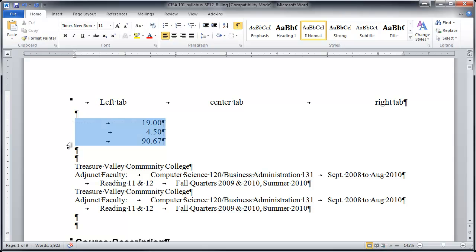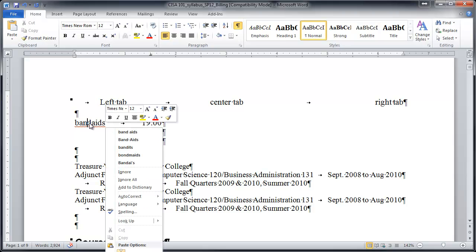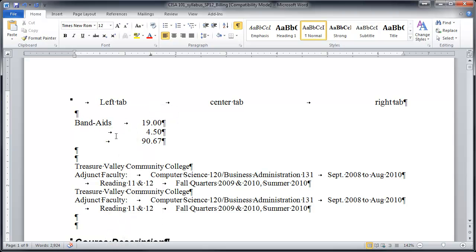Let's say you want some dots in front of this. So say you have a list of costs, right? So this is Band-Aids. I don't know about your kids. My kids seem to think Band-Aids are like stickers, and we have a battle every day. We have a one Band-Aid a day rule because our kids use so many Band-Aids. So that's where that comes from. We also use a lot of that, and we have a lot of spills. Fort Boys, lots of spills.